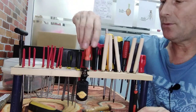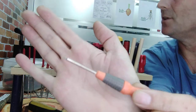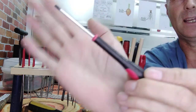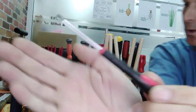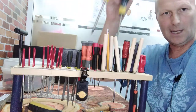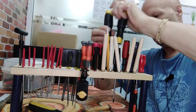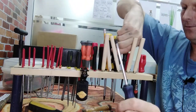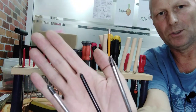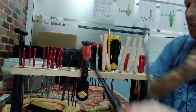Moving along to the next part, we've got very small screwdrivers. I've got Phillips screwdrivers and flat screwdrivers. I've got four in this set and another four in this set — these ones are slightly bigger than those orange ones. And here at the back I've got larger screwdrivers, Phillips and flat, and also my little dumpy ones. I also have three more Phillips screwdrivers here which are a little bit smaller. These are for attaching tuners and things like that, and adjustments on bridges for electric guitars — many, many uses.